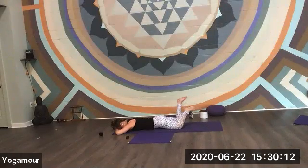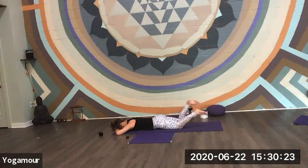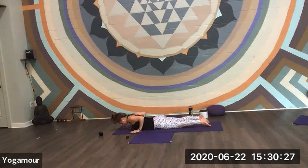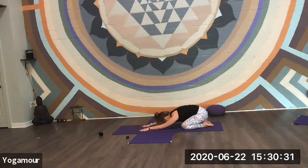An invitation to take those windshield wipers one more time if that's what you feel like you need in this moment. On the inhale, we'll press our way up and come into child's pose as a rebound pose here to decompress the lower back.